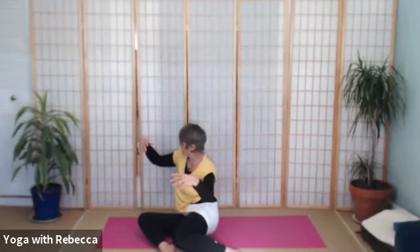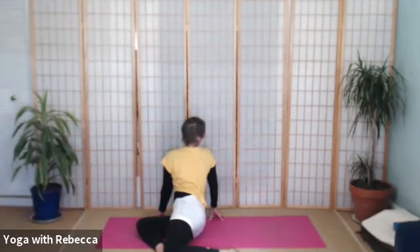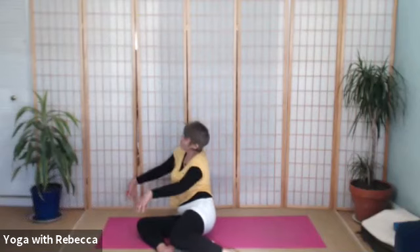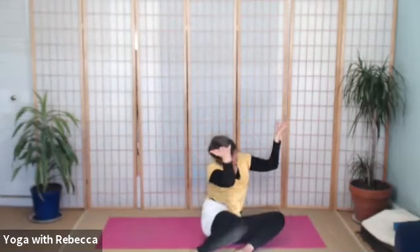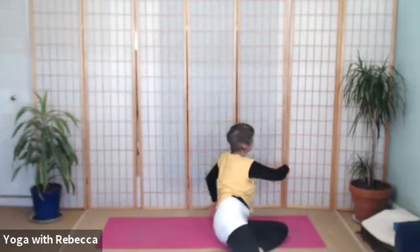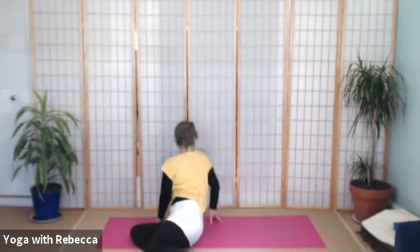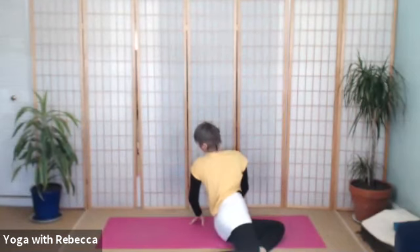And then from here, bringing your hands behind you so that you can come to sitting with your feet out in front of you. We come to that very delicate twist we've been practising — knees are bent. Take your feet quite wide apart and you're going to follow your right shoulder with your eyes as both knees drop to the right and you spin the torso around to the right, hands behind you. This is such a beautiful gentle twist. And then gently come back, follow the left shoulder with your eyes — gently both knees will drop to the left, hands behind you, look over the left shoulder. Continue. This is the last physical pose we'll be doing before we come into Savasana.